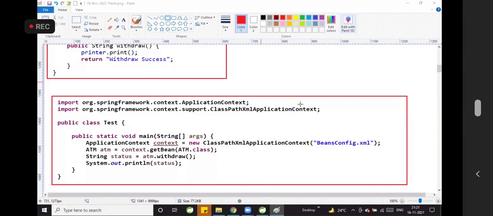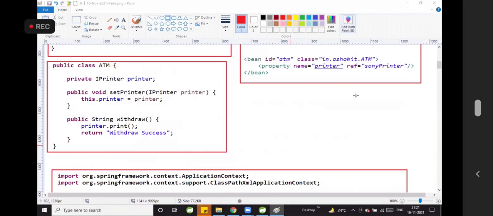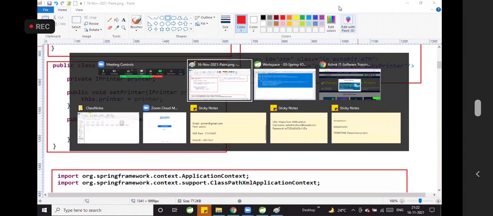What is the meaning of setter injection? Setter injection is nothing but injecting the dependent object into the target object using the target class setter method. Injecting the object into a variable through a setter method is called setter injection.